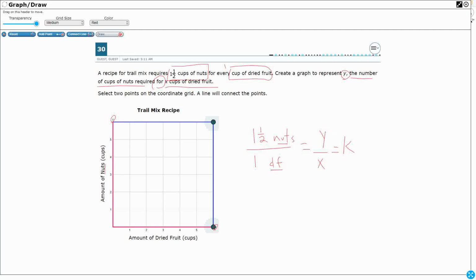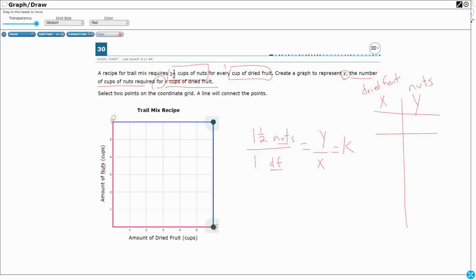Now let's create a table of values here. Let's create some X and Y coordinates. To begin with, my X is going to be my dried fruit, and then my Y is going to be my nuts.